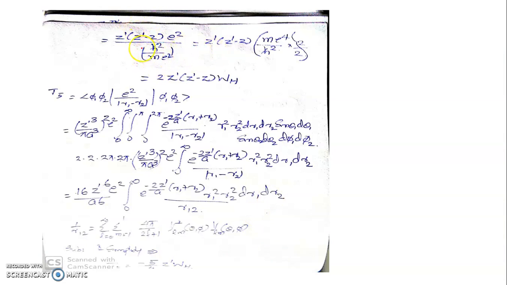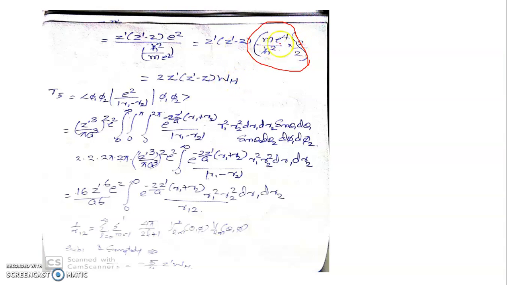That makes the expression simplified as Z' into (Z' minus Z) e square. E square and e square coming from the denominator make it e power 4 into m, so m e power 4 by h cross square. There is a deficit of 2, so to write this as the magnitude of the ground state energy of hydrogen, I have supplied these 2 in the numerator and denominator. So this quantity in this bracket is now the magnitude of the ground state energy of hydrogen, WH.